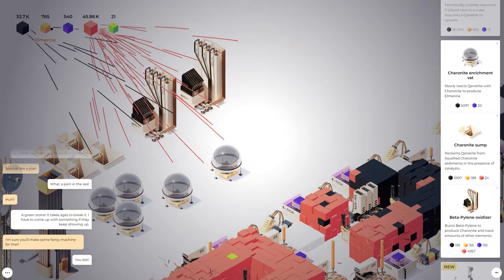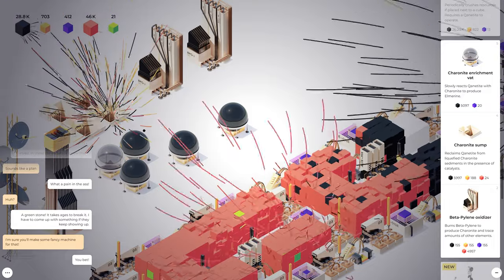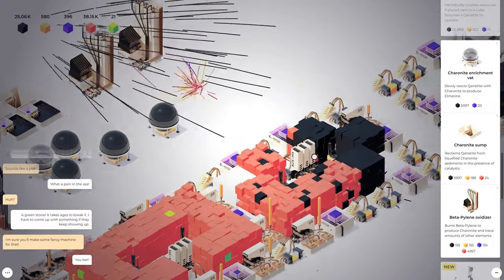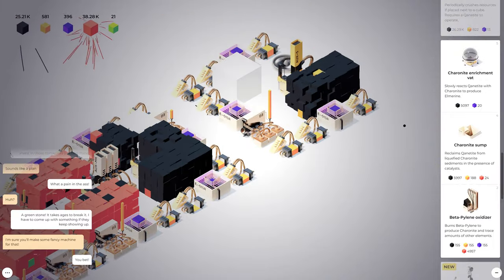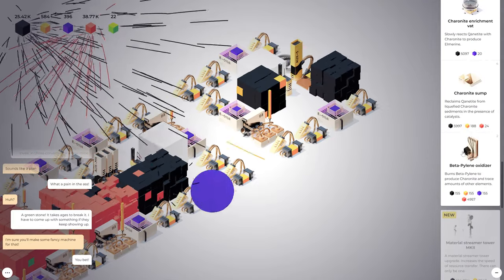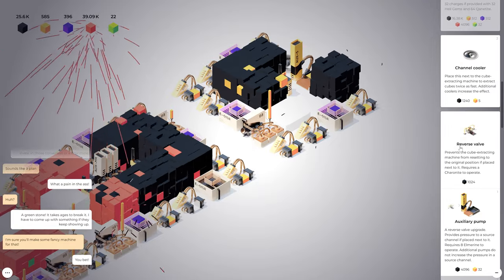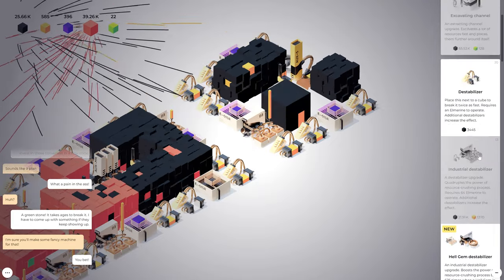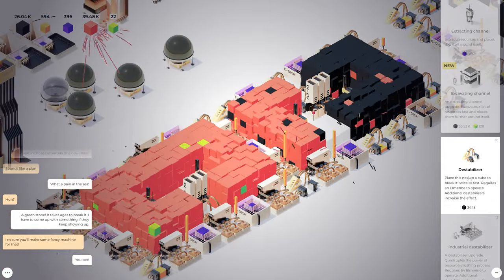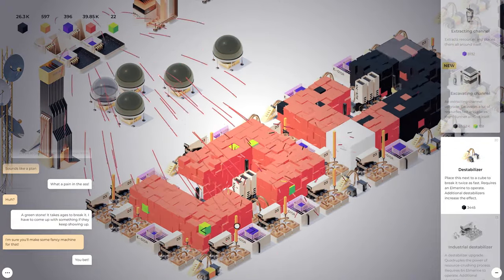How are we doing? We need to keep these populated. And those, frankly, too. And then convert to more black. So funny how this is working out. You'd have to put a lot of thought into this to make it work, because if the balance is off a little bit, you could just end up stalling everything. So then I could put, no, not another destabilizer. I want to be upgrading these.